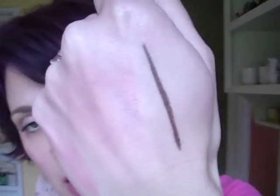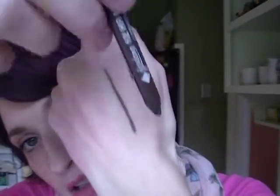I've also been loving this eyeliner. This is my Jordana 12-hour Made to Last in Espresso. These are the best, cheapest, most amazing pencils. I mean, look how this thing just glides on. Beautiful, stays on all day. I'm gonna wanna wipe off that swatch really soon. But I have a couple of the other colors, but the brown has just been my favorite lately because I like to use it to line the upper waterline, the upper tight line, and it stays in place really, really well.